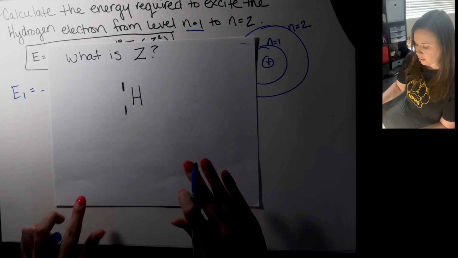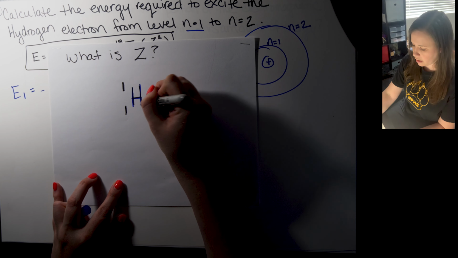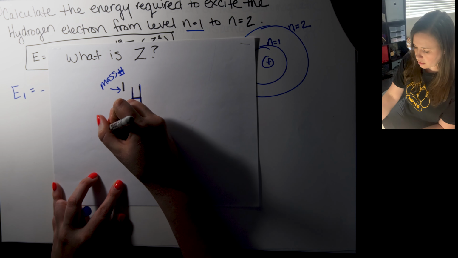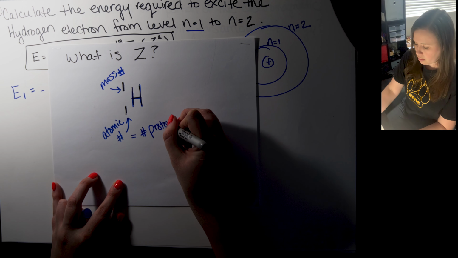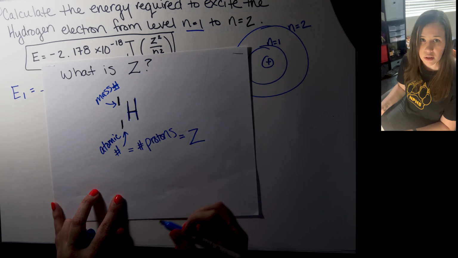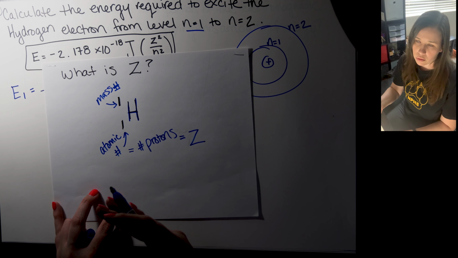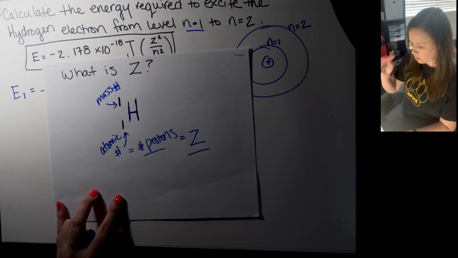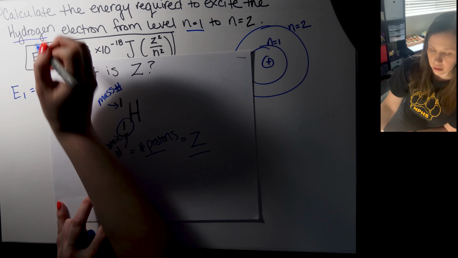What is Z? So this is the format for showing an atom, like hydrogen, with its mass number on top and its atomic number at the bottom. So this would be for the most common isotope of hydrogen with a mass number of 1, atomic number of 1, like you would see off the periodic table. The atomic number is always equal to the number of protons. So when we talk about nuclear charge, which is what Z is defined as, that's going to be the number of protons. Because in the nucleus you find protons and neutrons. Protons are the only thing that have the positive charge, neutrons have no charge. So the number of protons would be defined as the nuclear charge. So that is going to be 1 for our hydrogen electron.